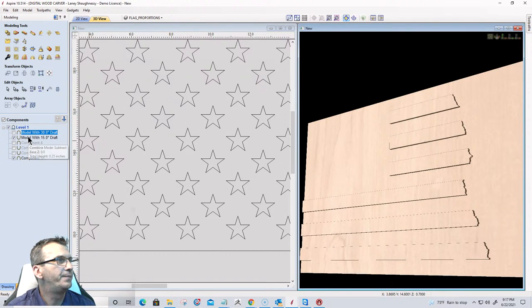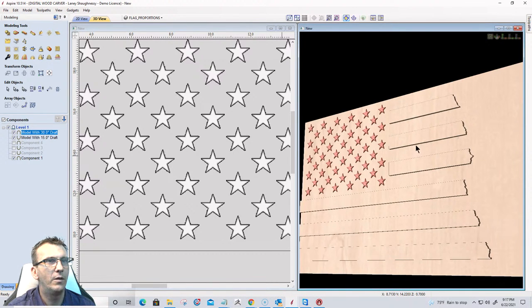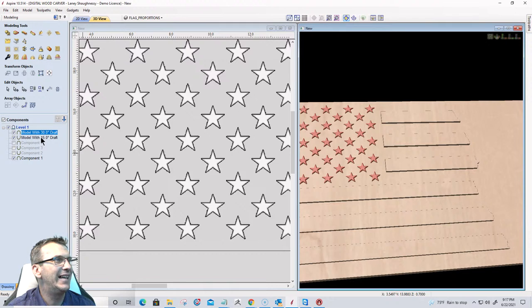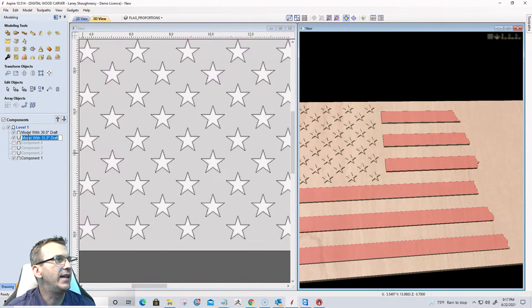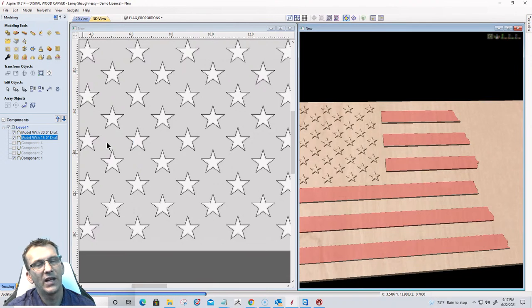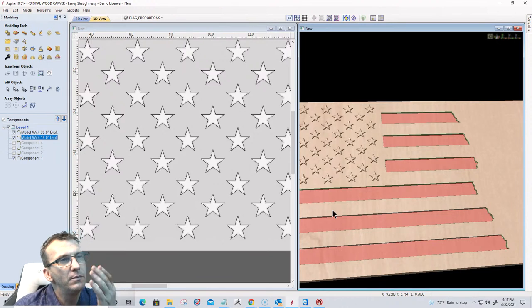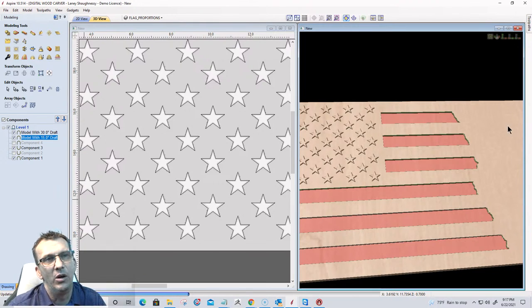Where's my stars at? They're coming. There we go. And those stripes should have been an add, not a subtract, because I drew them as a negative. So let me do that one more time. Because I drew them as a negative, so they need to be a negative. There we go. Yep. And then turn on my component number three, which is that lower level over here.